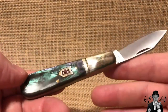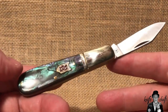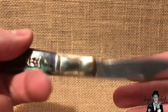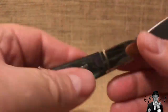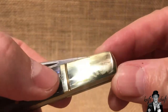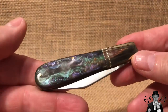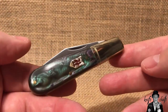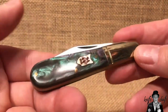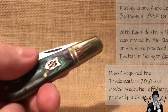But I tell you what I'm going to do. Before I throw this thing completely under the bus, I'm going to clean it up a bit and see if it will start opening and closing a little bit better, and if I can get all that crud off of the bolsters and stuff. It might just be that it's been sitting around for a while and it's just dirty from storage. We'll find out. Once I've done that, I will continue on with this video.